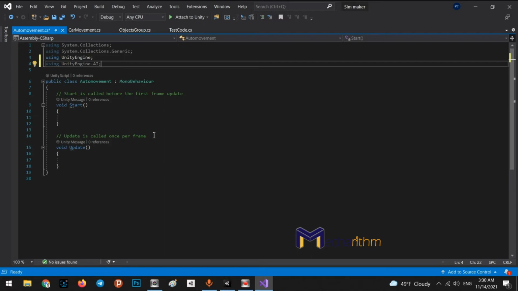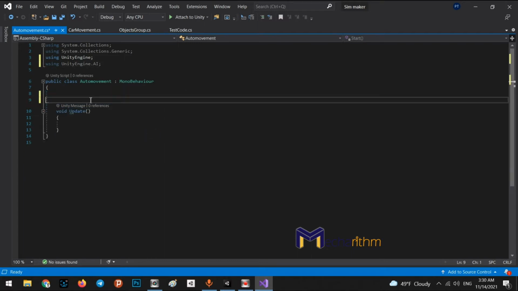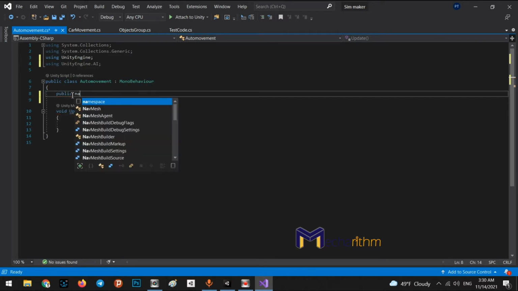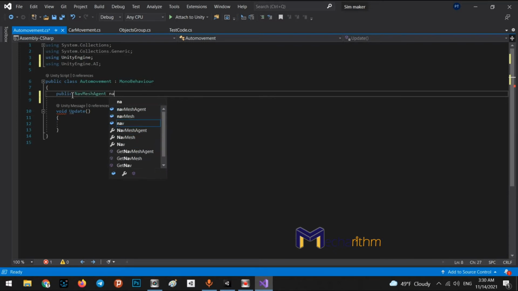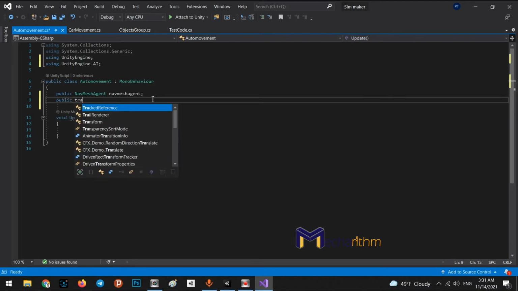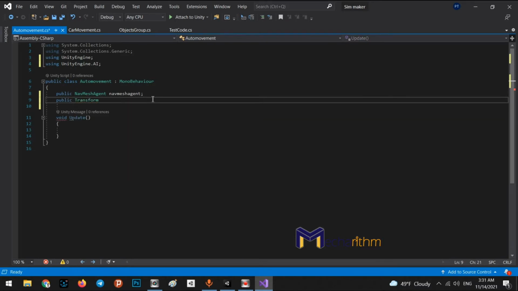Okay, now we can call the NavMesh agent. Here we say public NavMeshAgent. We call it navMeshAgent. And another one is public Transform target.